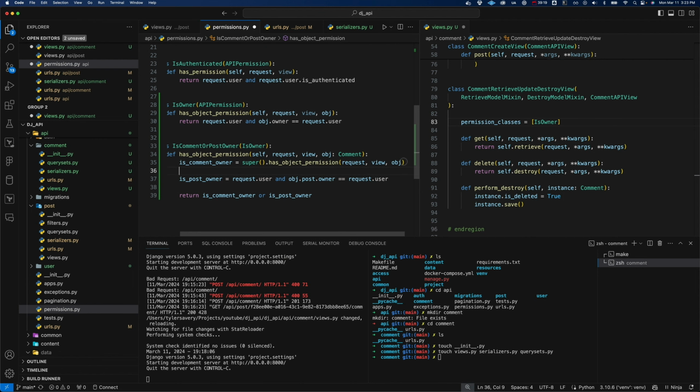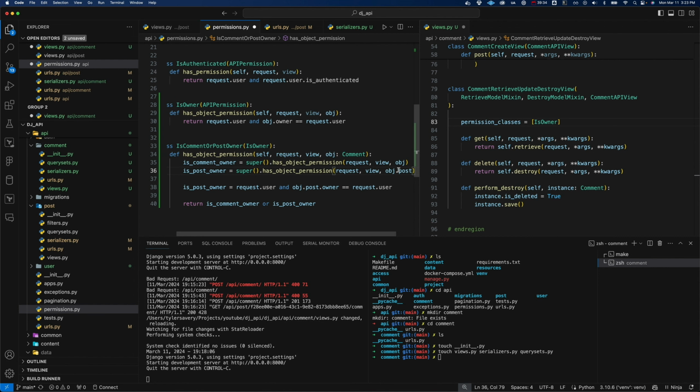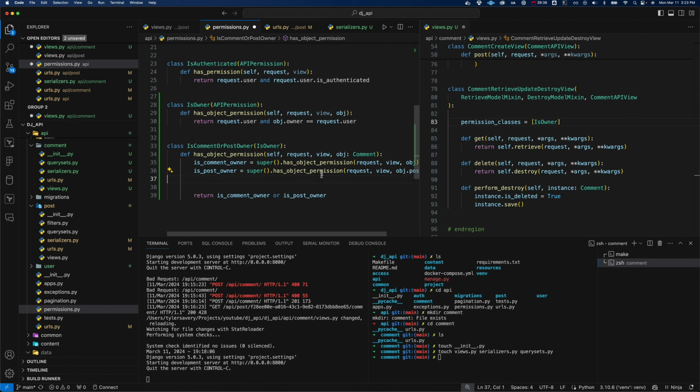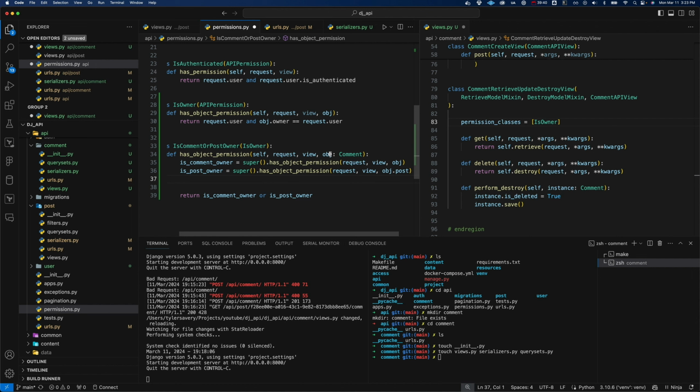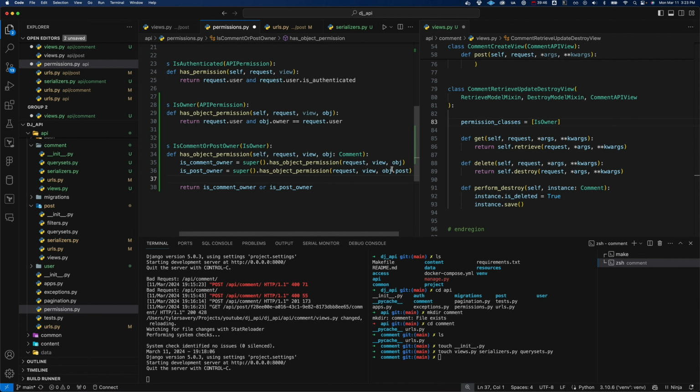Now, we could do this even a little bit fancier, where I'll just copy and paste this. We could actually run this has_permission, but instead of passing in the object, we can pass in object.post, right? So this will actually just check the permission on there. And I think that's an even cleaner way to do this. So we're checking it on the object itself, and then we're checking the object's post right there. Again, this will only work for a comment, or at least something that has an object post.